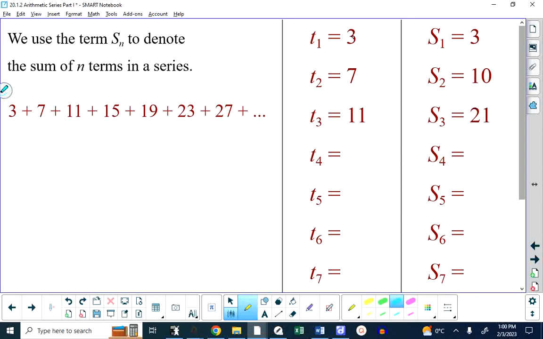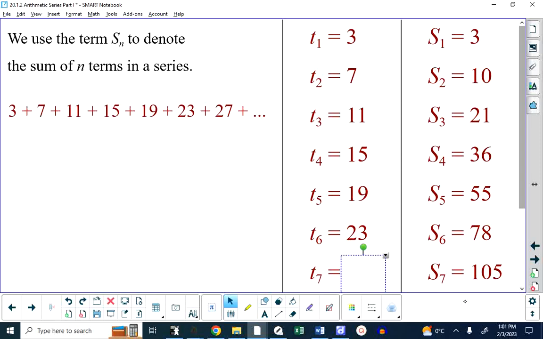Regardless, you get 21. If I want to find S4, I could take the sum of the first 3 terms and add the fourth term. That would take me to the sum of the first 4, which would give me 36. Or if I wanted to, I could add all of these, but you're going to get 36. 36 plus the fifth term, which is 19, would be finding the fifth sum. Do you get the idea? There's just a couple of ways for you to determine S at a particular place. You could take S up to the place right before it and add the next term, or you could just add them all up from the beginning. But in the end, these numbers shouldn't be coming as a shock to you. So I hope that helps you understand the difference between T and S.